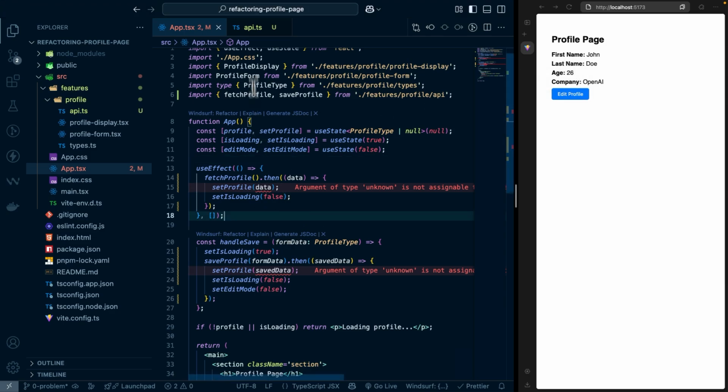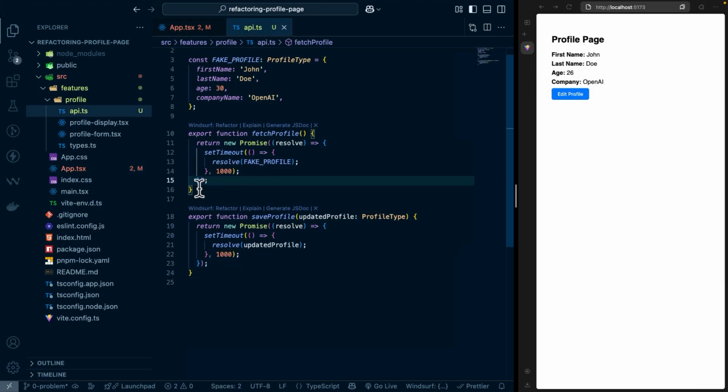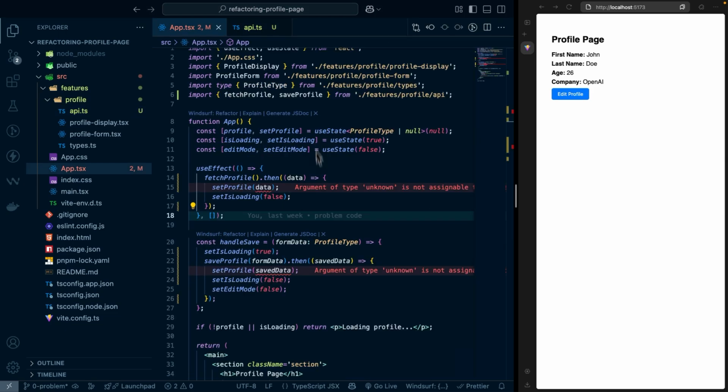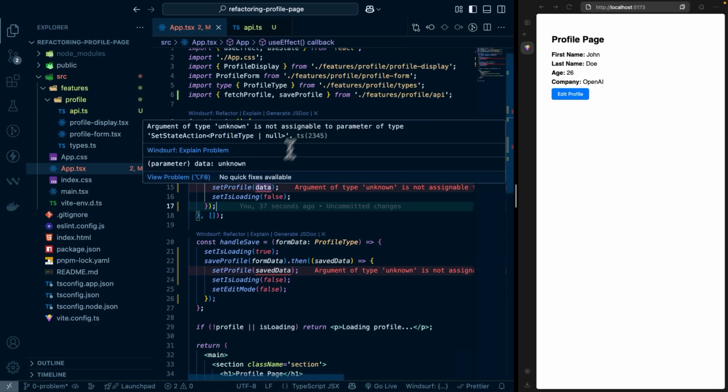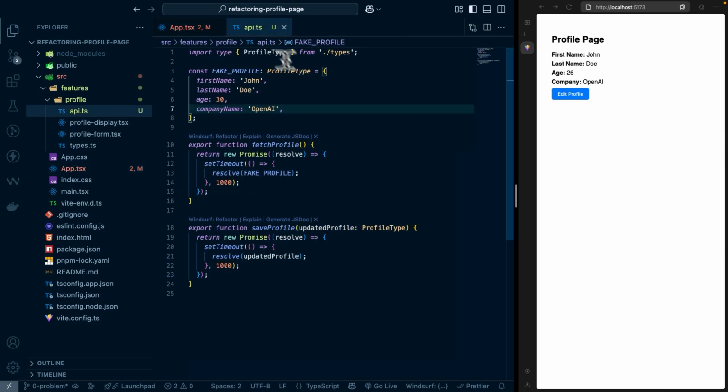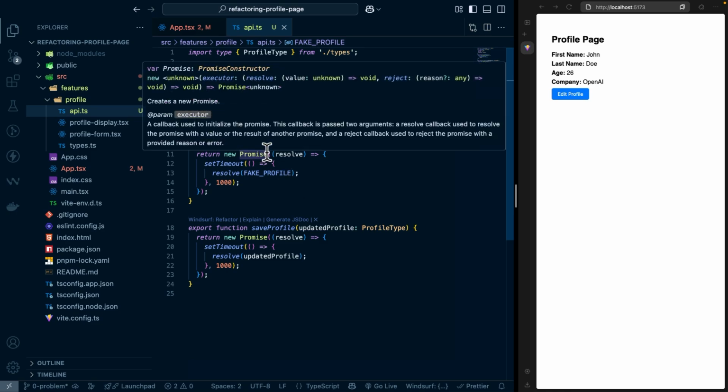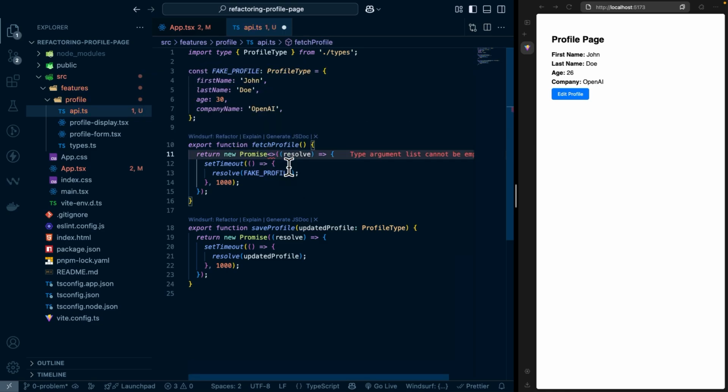All right, this still works. Our APIs are better, at least their promises now compared to regular timeouts previously. Now, these errors are pretty much the same and are happening because the promises right now are always unknown. The simplest fix here is to explicitly type out these promises as the Profile type. And this is also how you do it in a production code base.